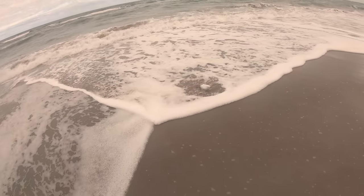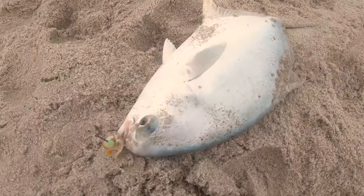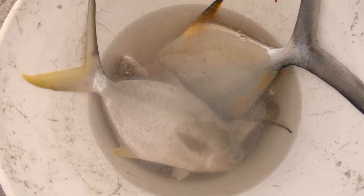Look at that pompano. Nice one. Nice one, nice one. Very nice pompano right there. Another keeper. That is shaping up to be a very nice bucket.